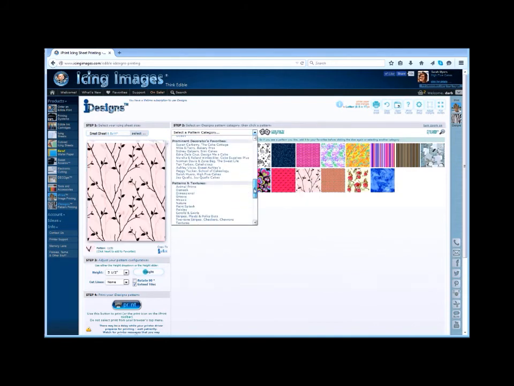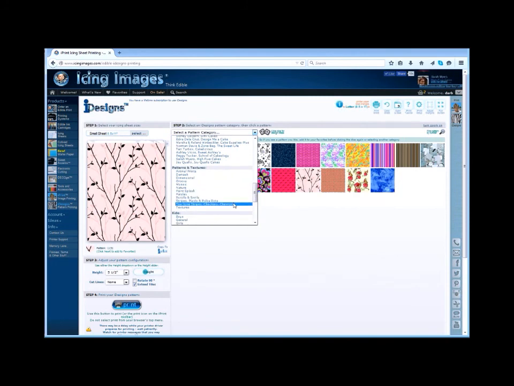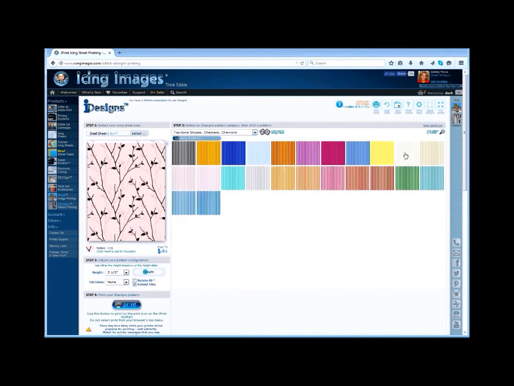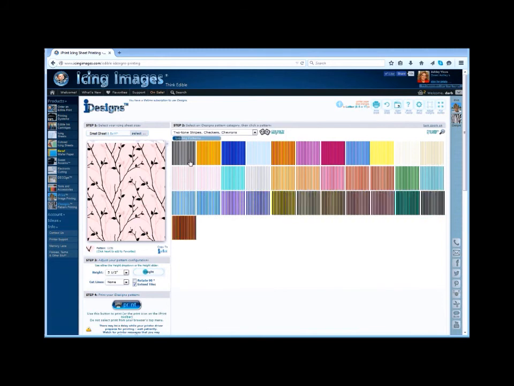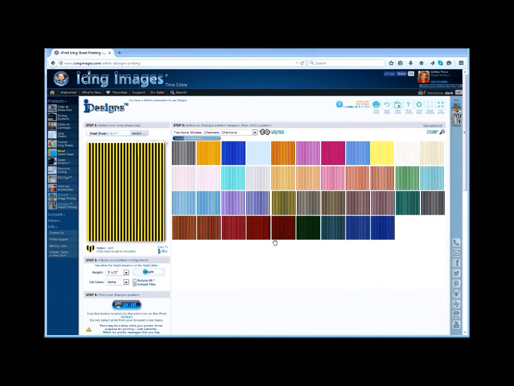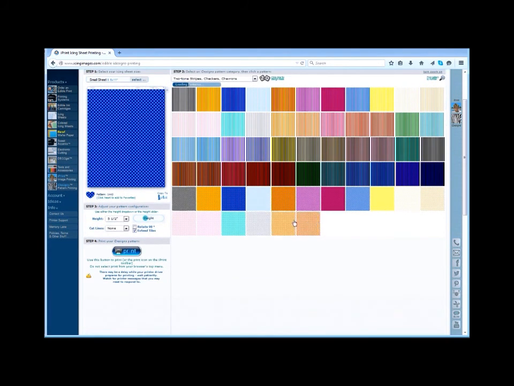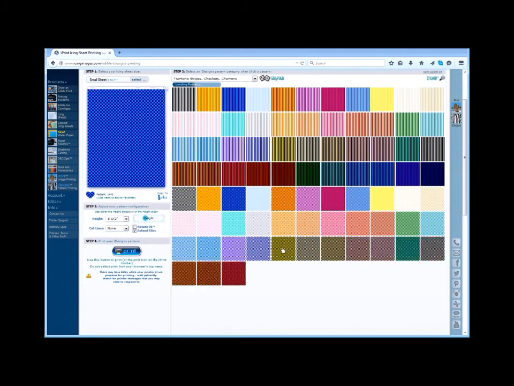I just want to show you real quick our chevrons, our two-tone stripes, checkers, and chevrons is a huge collection. The stripes are in so many different colors, same with the checkers and chevrons. These are some very hard to mimic, and the chevrons will be coming up in a minute. We just have a lot of patterns here.